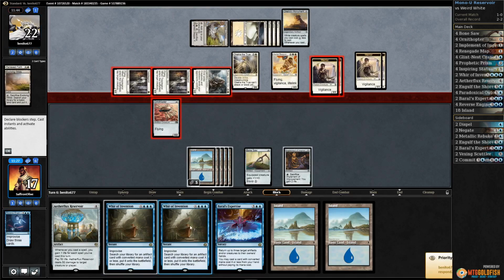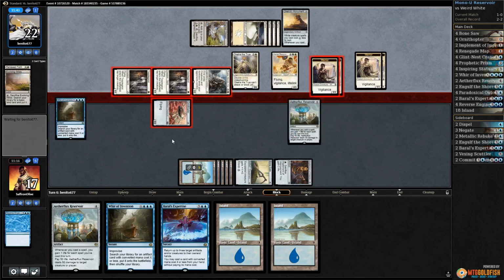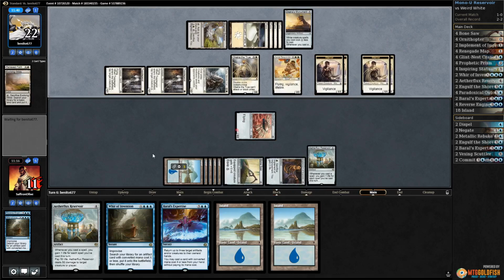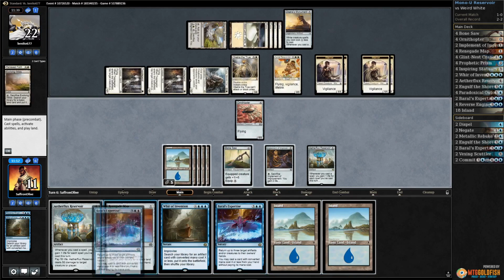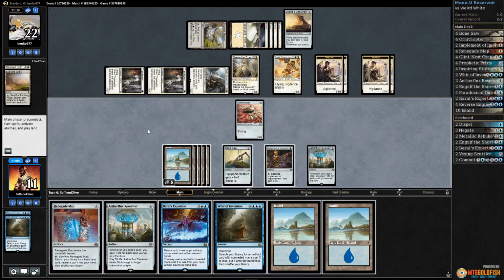Alright, so let's whir. Grab Reservoir. Drop to 14. I mean, I think we just go for it. We could draw something here as well. Renegade Map. I don't think that changes things. Opponent only has one card in hand.